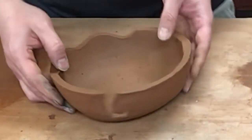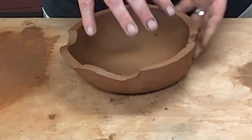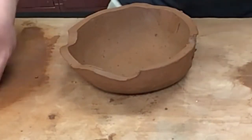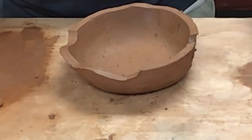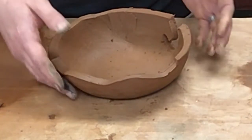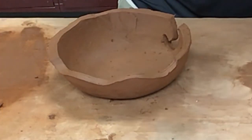Again, we're going to take the inside here. You're going to have a drawing of an idea that you'll carve out in that area. We leave the outside blank. We make sure that this stays, not bone dry, but at a leather hard stage, so we can start carving it. So again, if you have any questions, make sure that you ask, and otherwise, good luck on the project. Thanks.